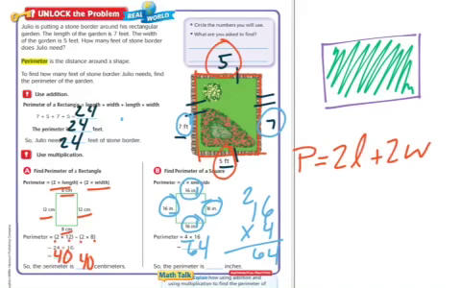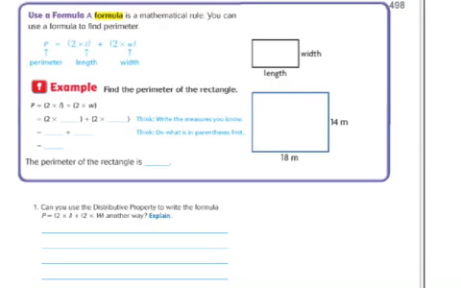Now, just like we did up here, to find our perimeter, we can always add all of those numbers on the outside up. Or we can look at our formula, which looks like this for a rectangle. And when we have a square, it would be P equals 4 times the length. Our length and our width are the same. All right, let's go ahead and move on to your next page.